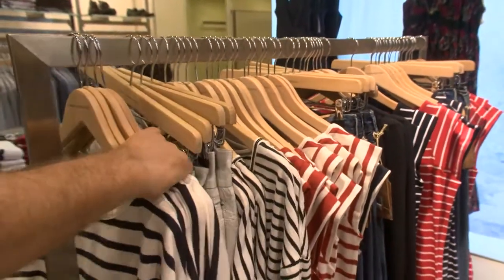The great advantage of this unique system is that from a central location, either from our central warehouse or from any other location which we have, we can have a look at our stock levels. We can see which products are available, which products are missing, and we need to reorder or to relocate them.